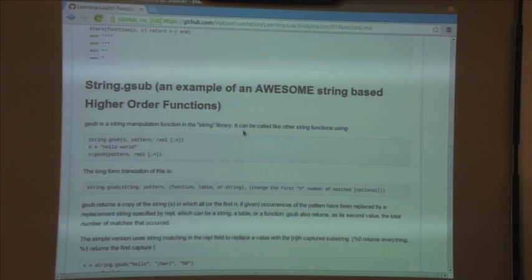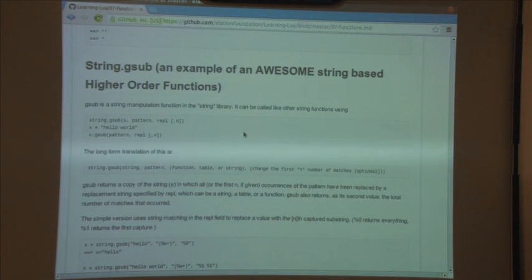Especially for awesome string-based functions like gsub, which remember when I was saying earlier that, Dan? I was wondering if there was an analysis, I think that would be a good way to pass in callback functions too. Oh yeah. If you pass in a callback function, just call it that.